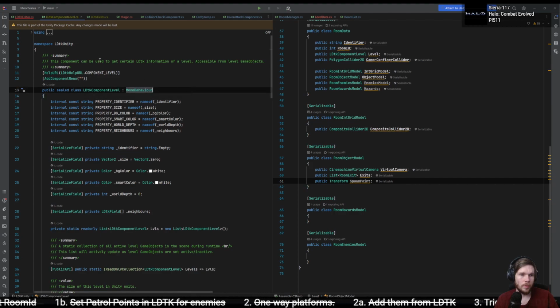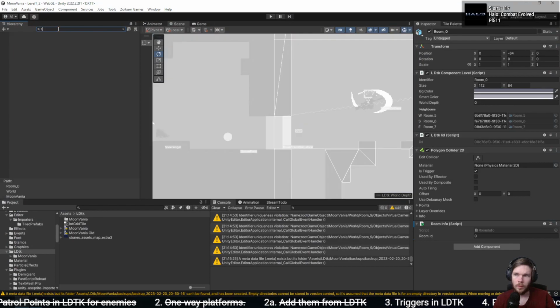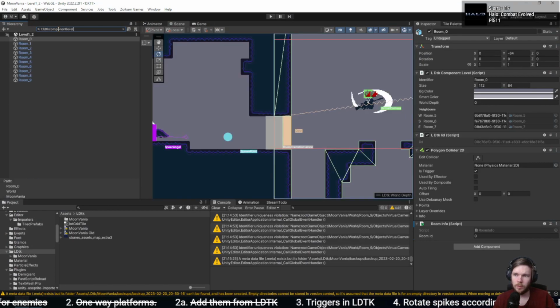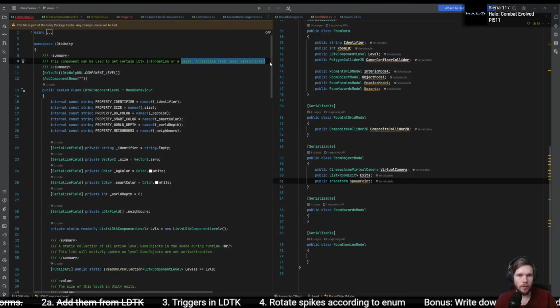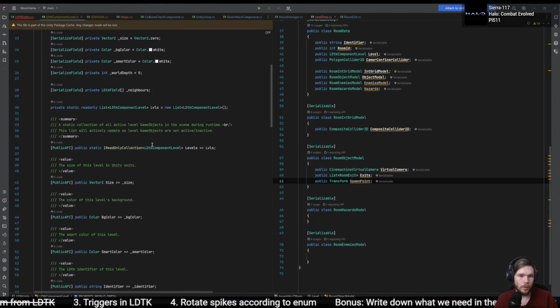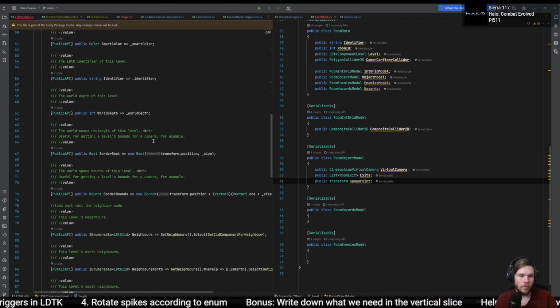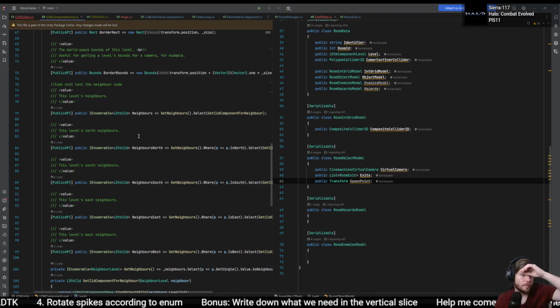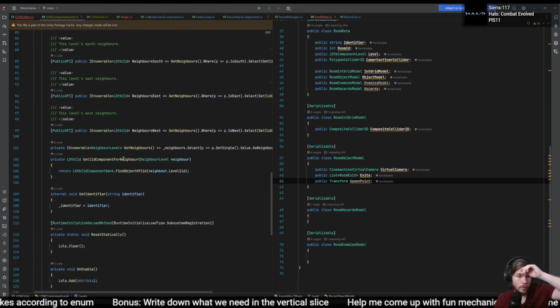This component, do we have this, let's see, LDtk component level? We do. Okay, information of a level, access from level game objects. But will these know anything about what's inside of them? The IDs, the neighbor level.